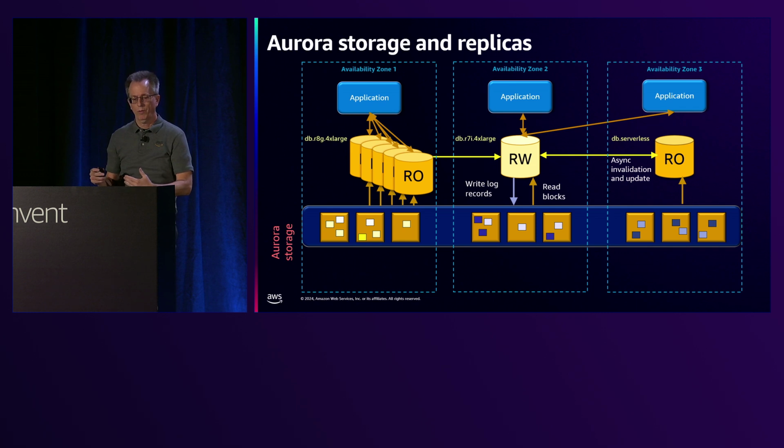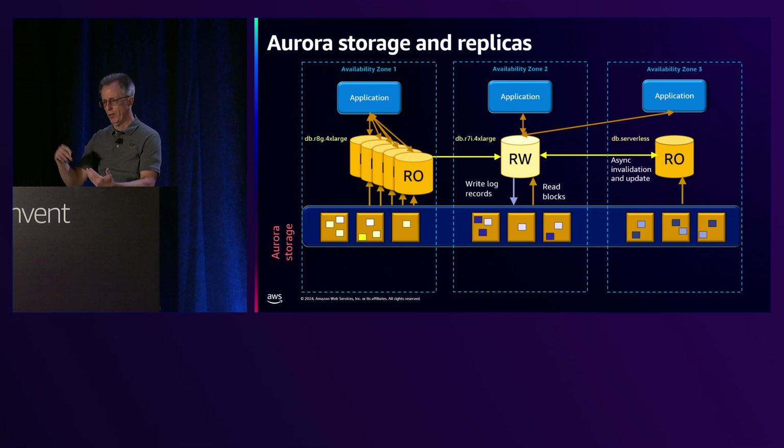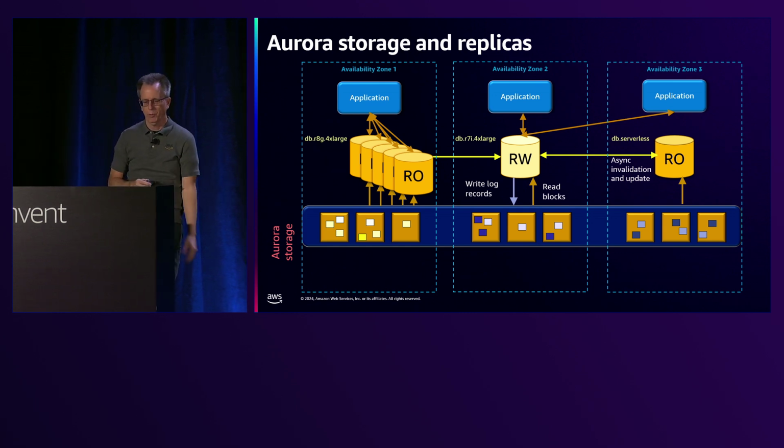And this is a great way where if you want to switch from, let's say, Intel to Graviton, you can just fail over between them and test. And then if you're like, oh, that wasn't as fast or whatever, you can switch back. But for the most part, you're probably going to be happy there.